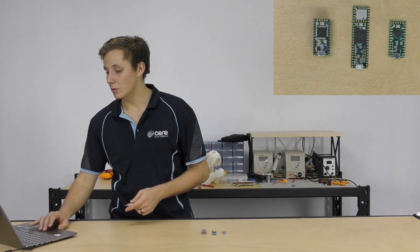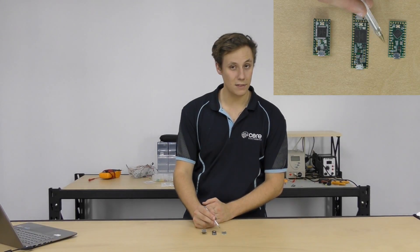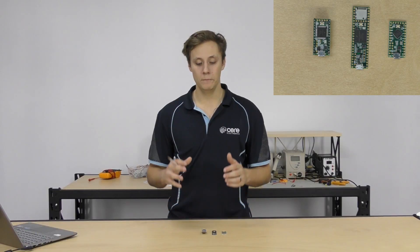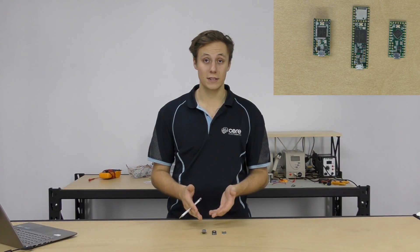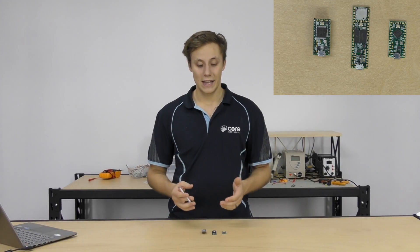They're super easy to set up and the USB device flexibility is what makes them a big winner. The 3.2 has 96 megahertz, the Teensy LC has 48 megahertz, and the 3.6 is running a 180 megahertz processor. It's huge — it's got one megabyte flash on board. So finally we might be in a time where projects aren't limited by the microprocessor, more just limited by our creativity and imagination. Even the 3.6 is going to cost you less than 50 bucks — you plug it in with the USB cable and away you go.